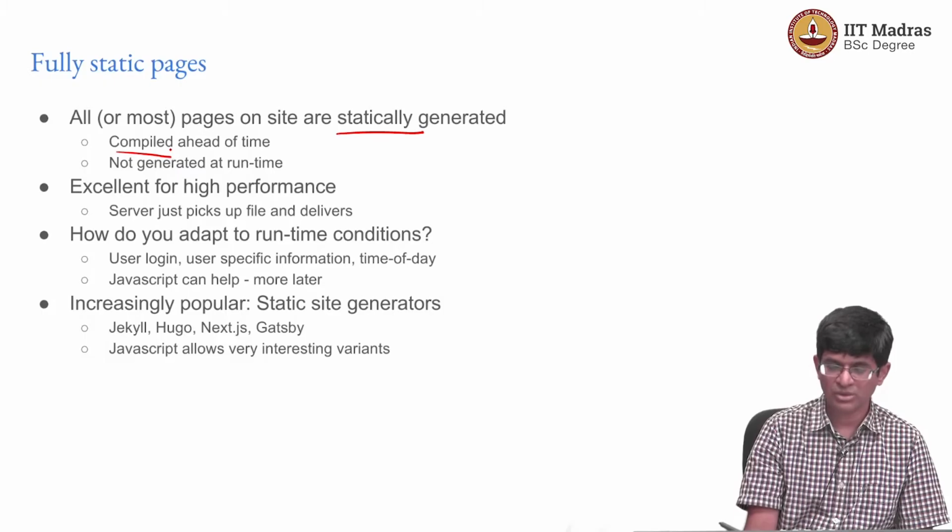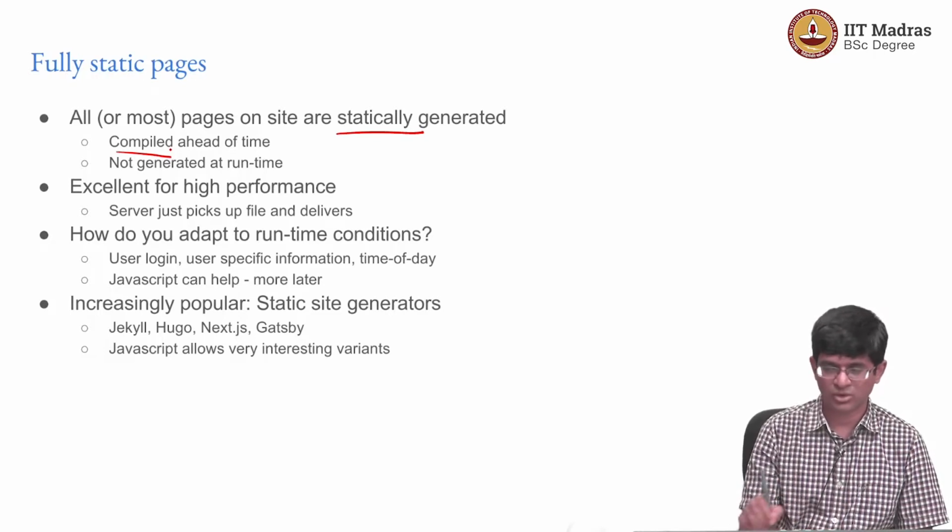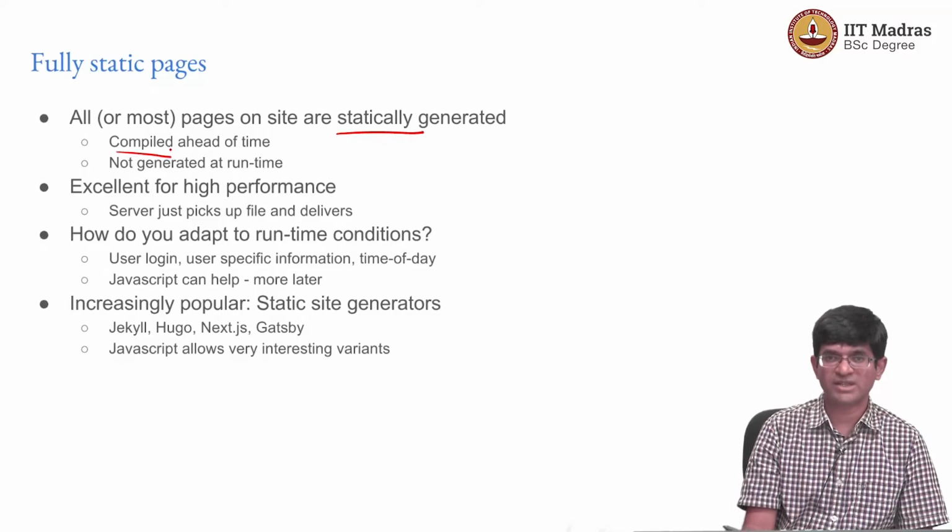Okay. Now, this is actually excellent if you want to get high performance, simply because it is relatively very easy to make a server whose only job is to pick up a file and deliver it. Okay. So if the only job that a web server had was, look at the request, look at the path, go look for a file in the file system with that same name, and deliver it to the client, you can make servers that can do this extremely fast, right? You can pretty much max out the line speed. What I mean by line speed is the speed of the network. How many bytes per second can the network accommodate? The server will be able to give you that much data, right?